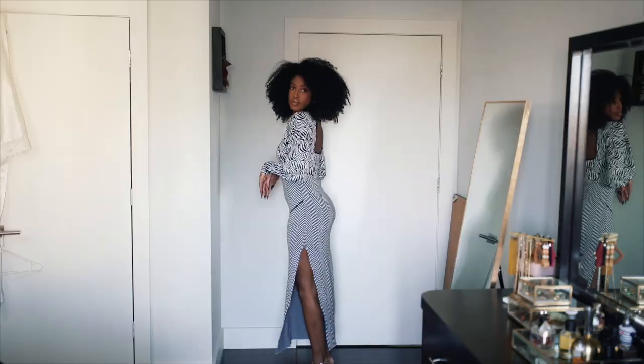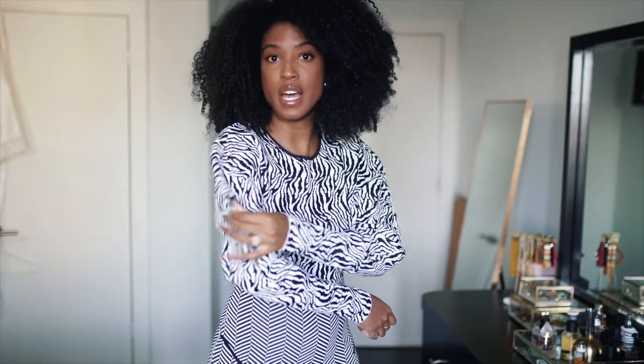This dress is fitted and sexy but still gives that winter cozy vibe with the material and the cut. I really love the sleeves — it's thinner here and then puffs out, which I really like. And I love the difference in patterns going all around — it's a more unique look compared to a lot of dresses with this same cut.